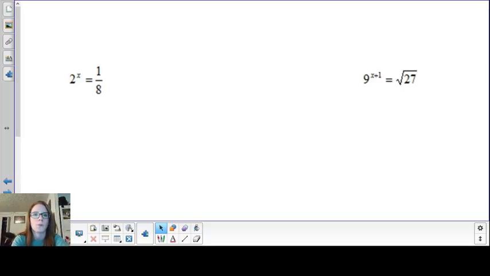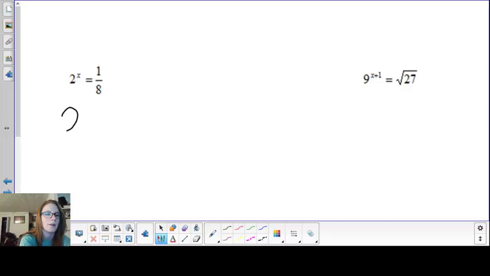Okay, so when we deal with fractions, we want to try and get things so there are no fractions in them. So I know that 1 over 8 has an invisible first power, and since it's in the denominator, we know it's negative. So that's the same thing as 8 to the negative first. Next, we want to try and turn 8 into 2.